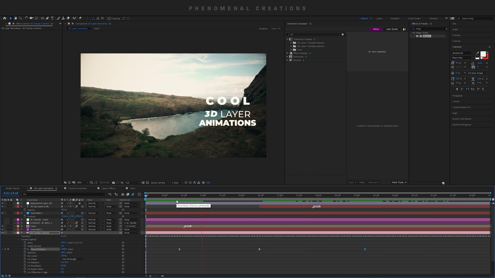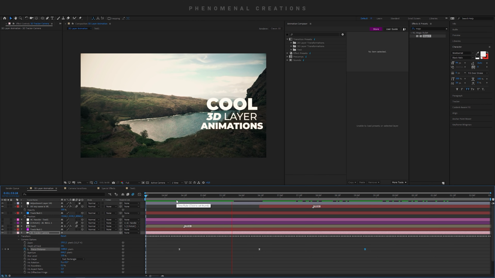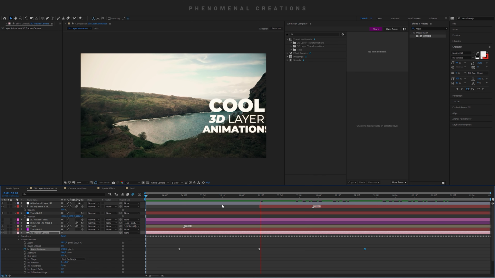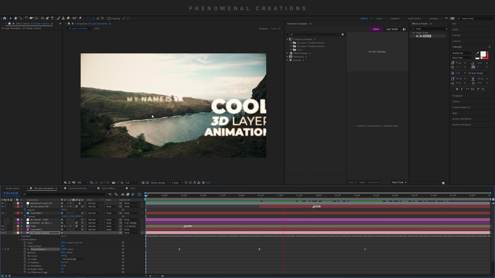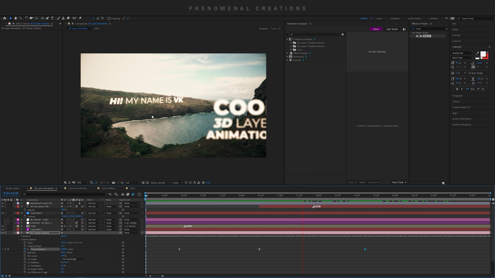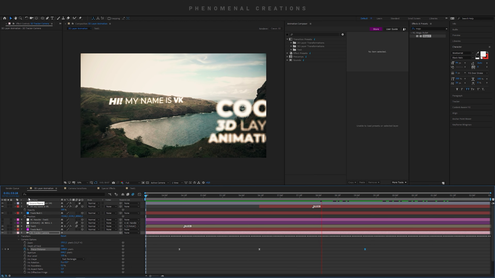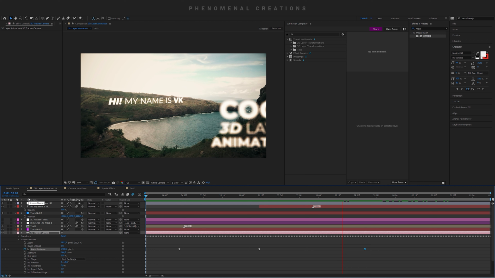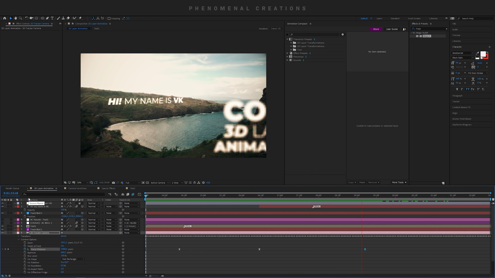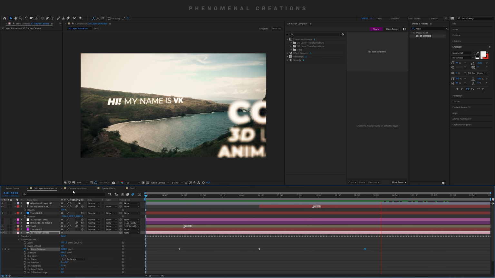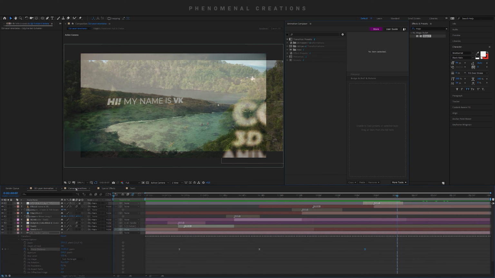This will take a little time to run preview, but the basic idea here is that you get this really cool and dynamic character, text, and 3D layer animations. So now let's go ahead and move on to the second example, which is the camera transitions.